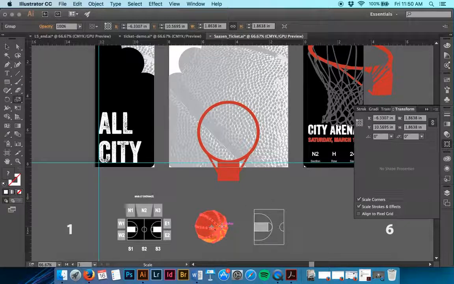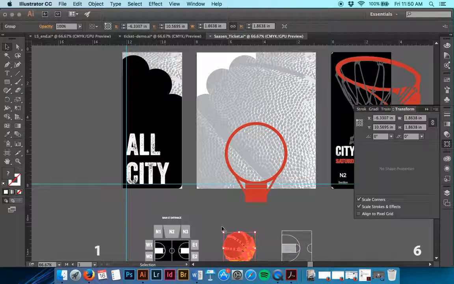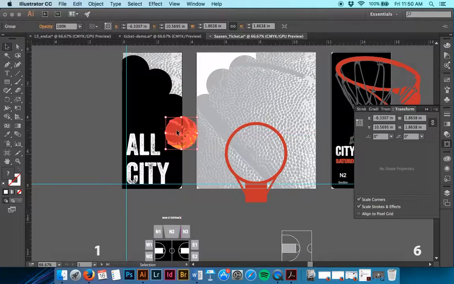So it's made it smaller. We're going to do keyboard selection V, and we're just going to drag it to front. Kind of about there. And we can rearrange it later once we work on it.